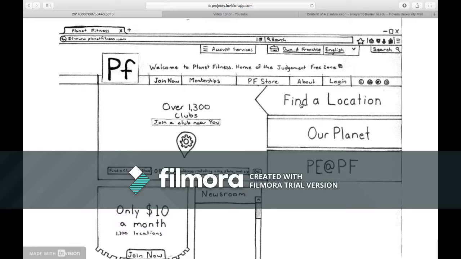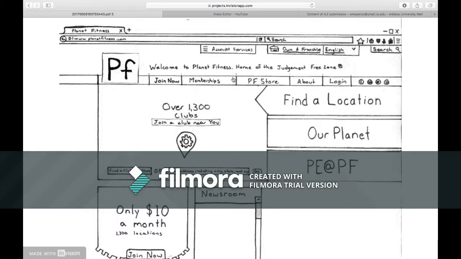Now, in the first scenario, the subject found that the membership and membership perks tabs were very confusing. She took a long time trying to figure out the real differences in membership, as well as what were the different membership perks. Now, as you can see here, there is a membership tab. There is not a membership perks tab, which I took out of this section right here because it was very confusing to the user.